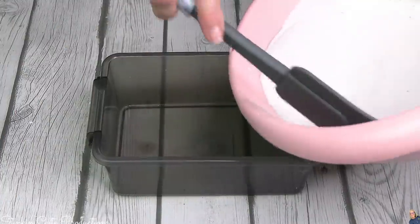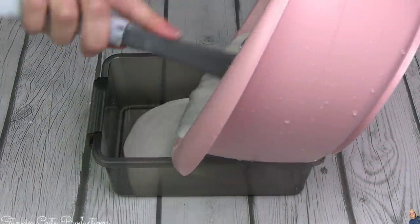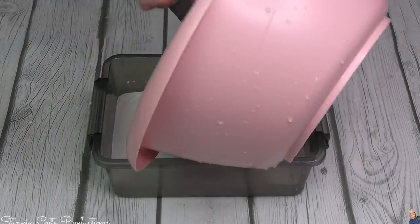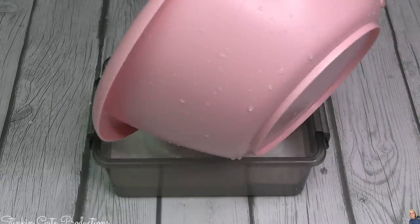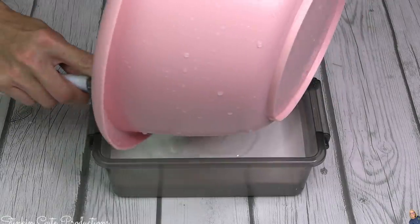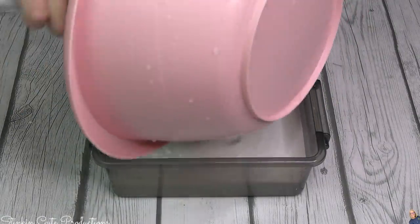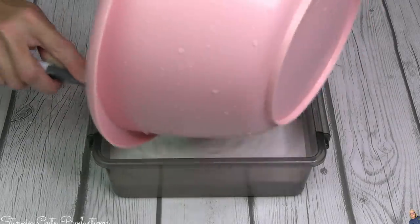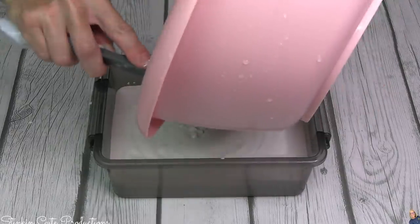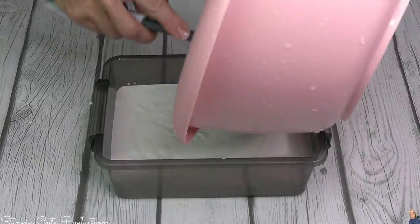As that saying goes, better late than never — I'm bringing to you an Easter slash spring tile. That's not one I did this year and I'm not quite sure why. I think time just got away from me, so I wanted to show you an easy Easter tile you can make using an item from Dollar Tree that most of us got our hands on or still can before Easter this Sunday. Since I have a couple of these containers, I thought it would be fun to do a two-in-one tile video.